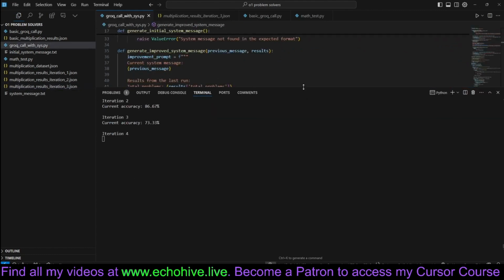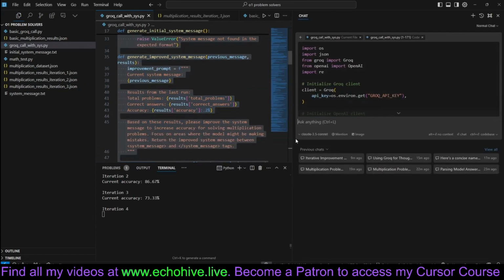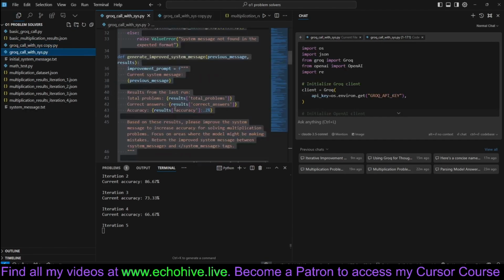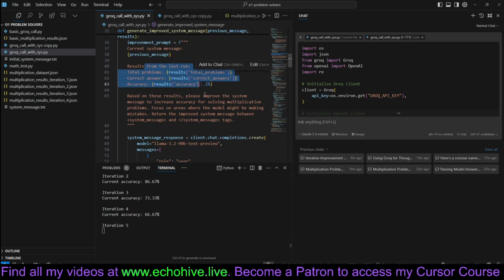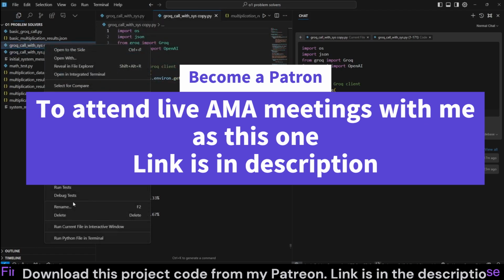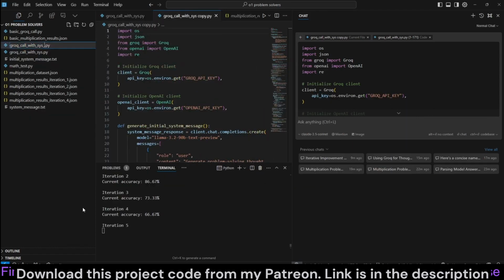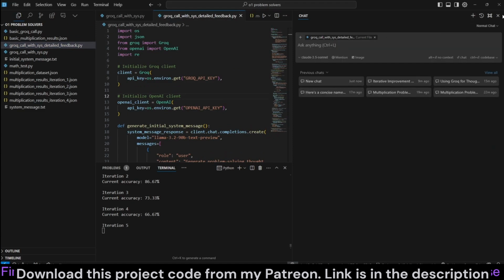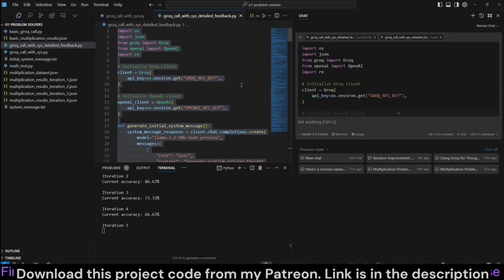While this is going, let's try to do that. So let's select this script, Control L, and you know what? Let's copy this so we make a new script. So this is a pretty general feedback mechanism. It only gets the accuracy. Let's make this detailed feedback, and let's instead work with this. Let's clear this. Actually, I'm going to Control A, select everything, and Control L, start a new chat with this detailed feedback.